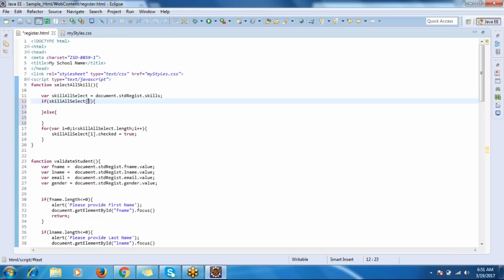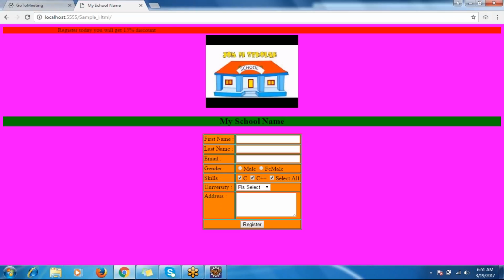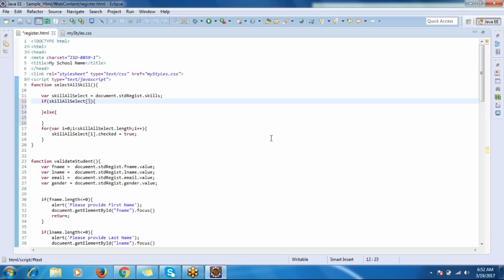So the checkbox, this is an array, I told you, right? These field values will become an array. Array means this is the 0 index, this is the first index, and this is the second index. When we were discussing strings in Java, I told you that the index starts from 0, correct? That concept is the same everywhere, in all programming languages.